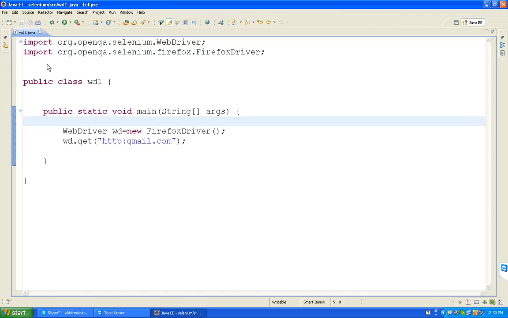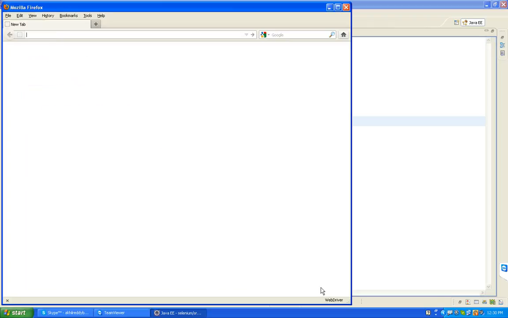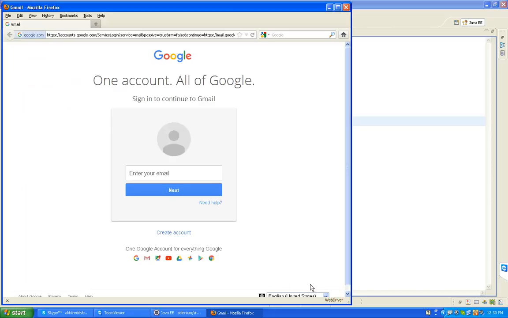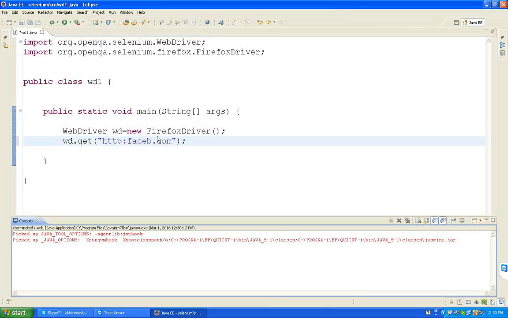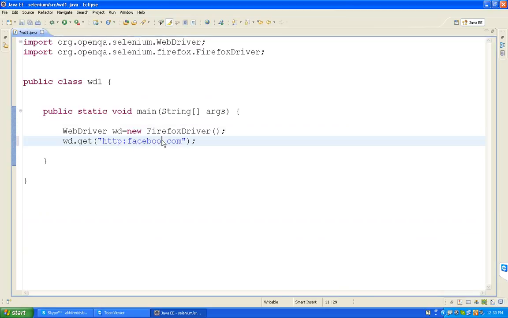It will open the Gmail page. Right. If you want the Facebook page, just write Facebook. Save, click on run.